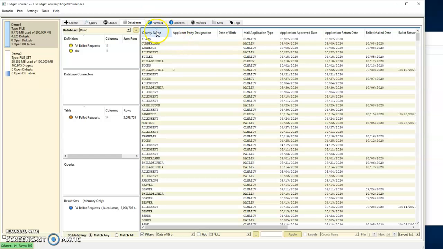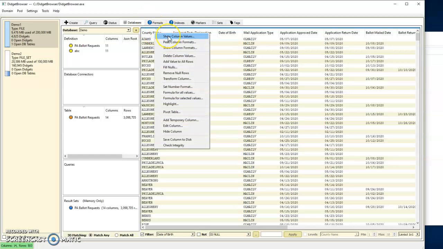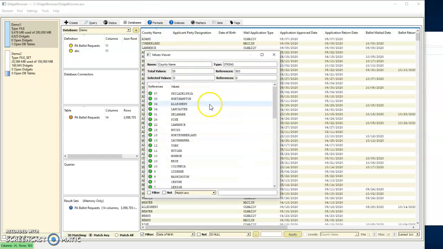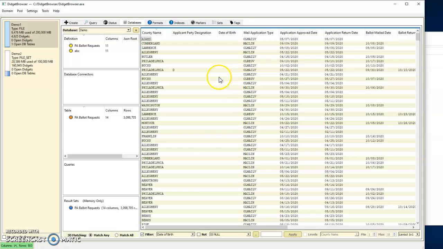And of those 503, where did they come from? Well, let's look at the counties. And we see, yeah, Philadelphia is still the most, but it was the most populous. Northampton was not one of the most populous, but for some reason they have the second highest number of applications that did not specify a birthday. I mean, not a lot, but here's 503 things to look at. Why didn't they put a date of birth in that form?